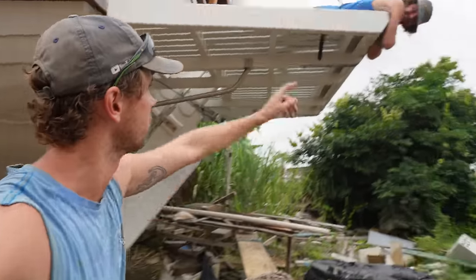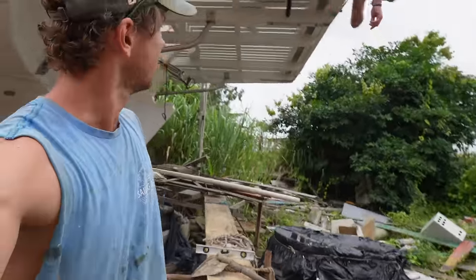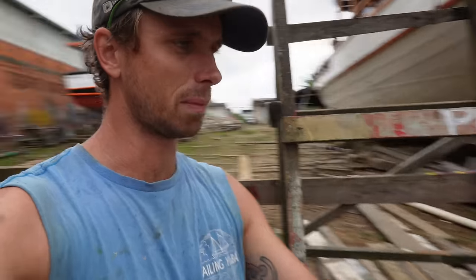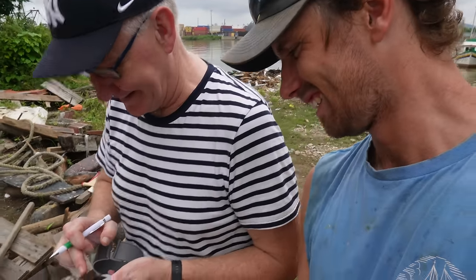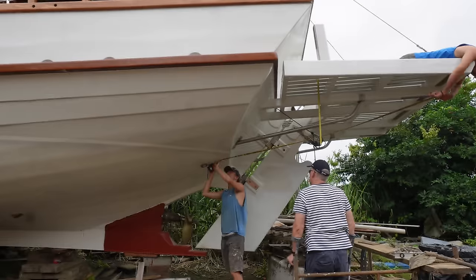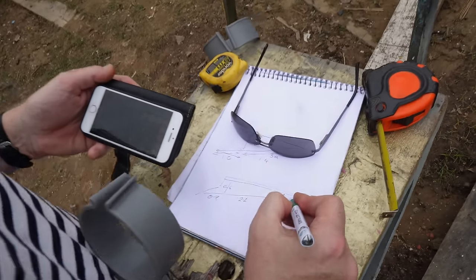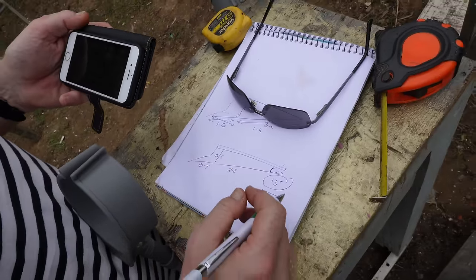Loic and I have been struggling a lot figuring out where we're going to put — I'm going to call it — the bobstay of the platform, which runs from that chain plate down onto the transom or under the hull. Luckily we've got some people visiting: my mom and Alan, my stepdad, and he happens to be very good at calculations as he is — or was — an engineer. Still is. So this is practically the first proper engineering we've done on the rebuild of the boat, so I'm very happy that something will be right. Will it, Alan? Yes, it'll be right, of course it'll be right.